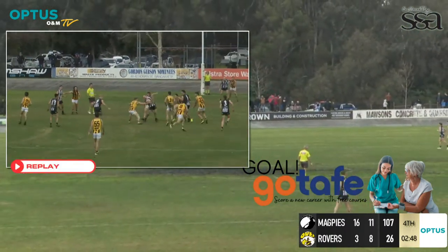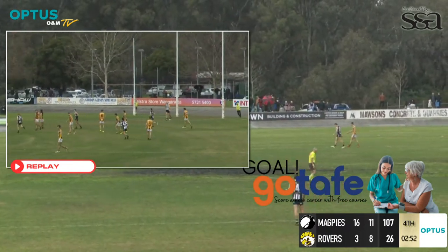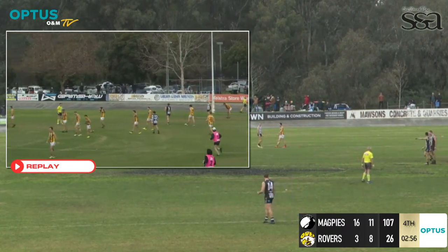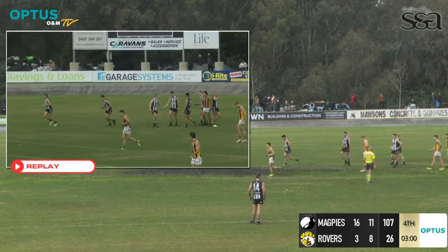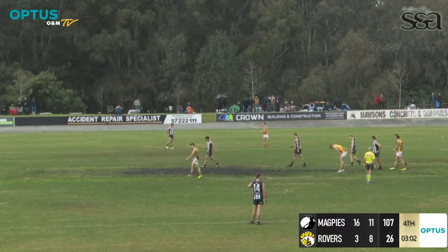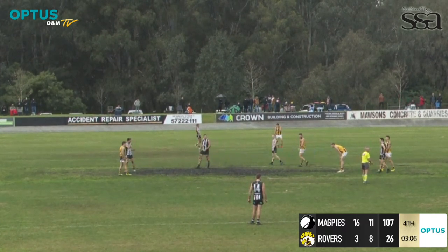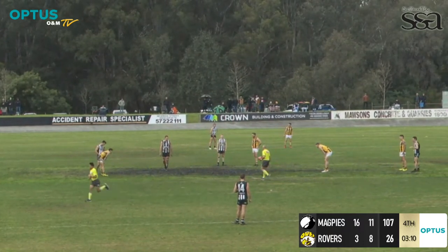About 3 or 4 minutes gone in the second quarter. Monty, how'd you like that one? Yeah, he's not bad, is he, Kelmore? He doesn't mind a goal, and he's so dangerous from those stoppages because he gets in there, gets the ruckman out of the way, and then just follows the footy in. Just a great finish with the snap around the corner there. He gave a little celebration to the boys, so he was pretty happy with his work. Kelmore, he's been in fantastic form all year. We talked about it before the game, who the best forward is. He's definitely got a claim, Robbie. Yeah, he's in there, mate.